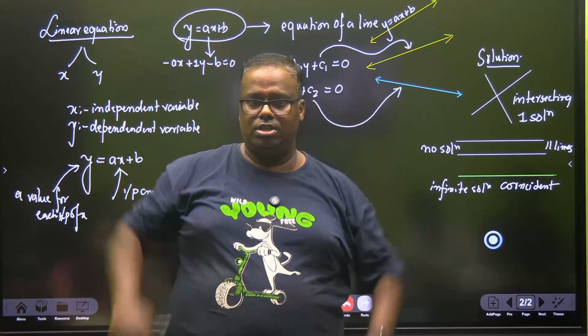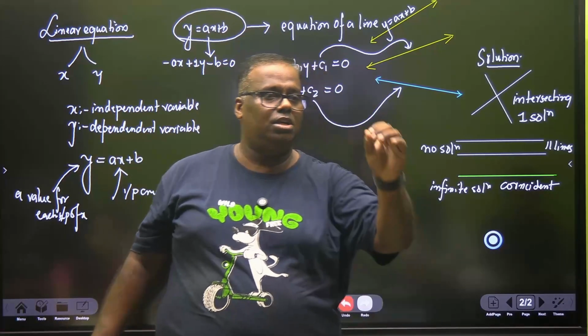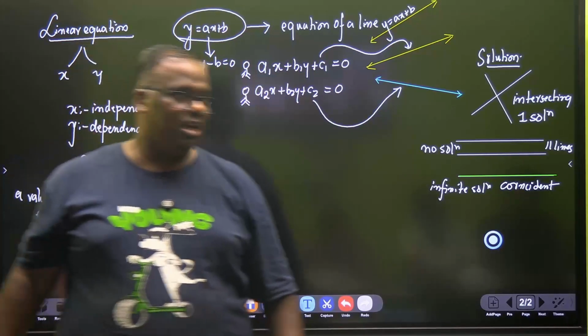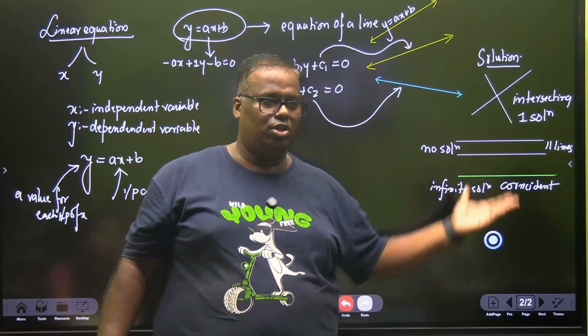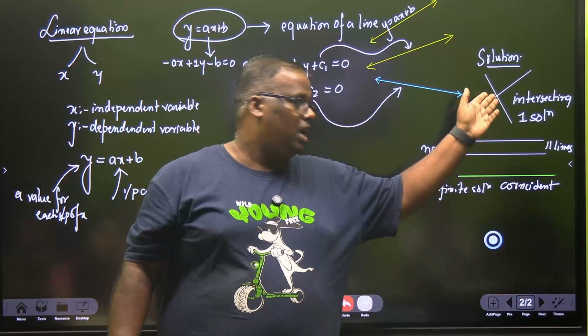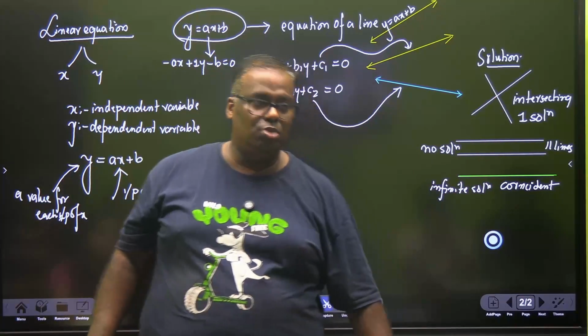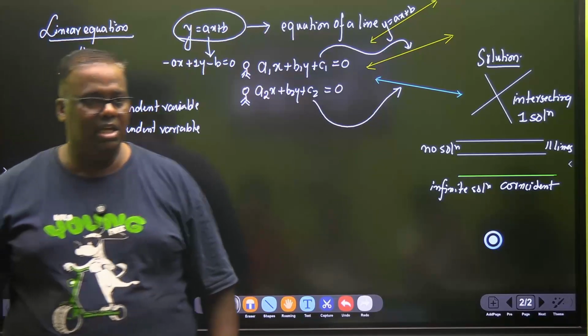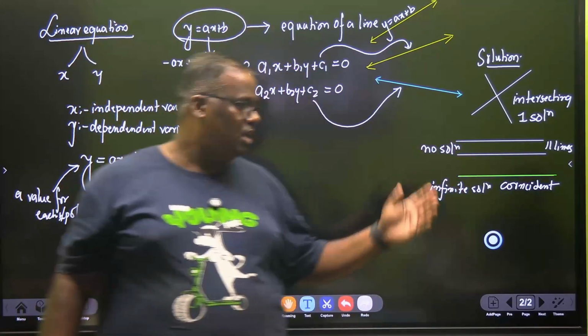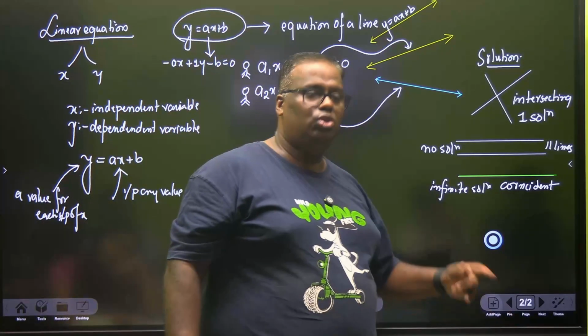Two linear equations in two variables represent two straight lines. Two straight lines can either intersect, be parallel or coincident. If they are parallel, no solution. Coincident, infinite solutions. And if they intersect, only one solution. So the point is, do we now know how to draw the graph? That is more important, right? Generally, you need a graph paper for this. But come, next we will learn how to draw a graph of this.